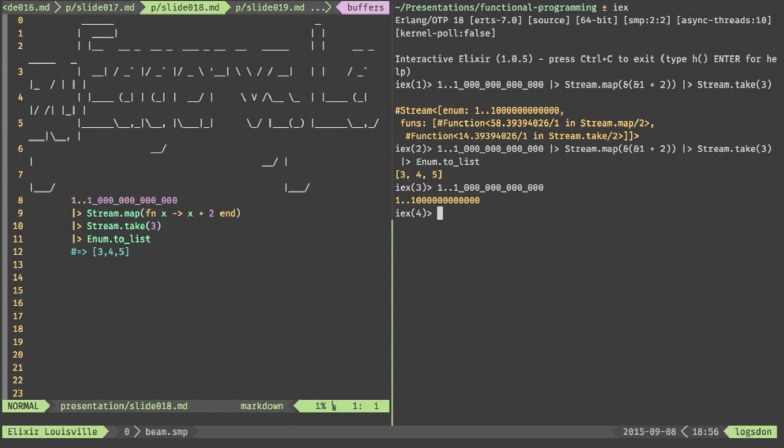So Enum.map will turn it into a list. Yeah, Enum.map will convert it to a list because it's an eager function. Each step you're going to create an intermediate value, and so at each step you create a new list. It just happens that the second to last one, where you take 3, you create a smaller list that you pass into the last function.